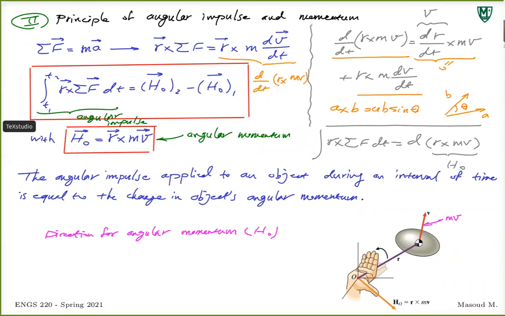Now, what is special about it? The special thing is that in that case, R and the force are aligned. If this F always remains toward the origin, this fixed point on your frame, then R and F are aligned, and then R cross F becomes 0. That's the whole story. So let me write it this way.